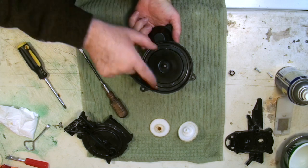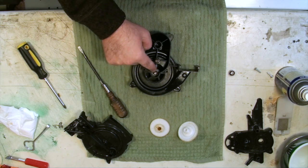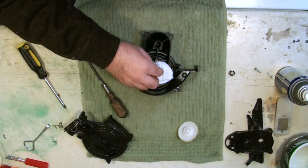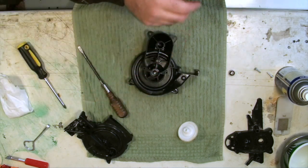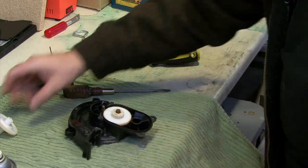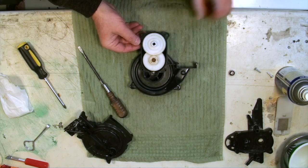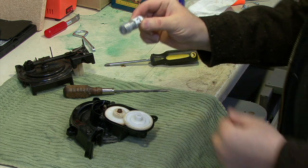The turbine flows pretty nicely now, so that bearing is going to be fine. After cleaning up in here and oiling it well, take some of the excess out — you don't want it dripping and collecting dirt. Then put the gear back on: the one with the square goes at the bottom and engages with the top one.